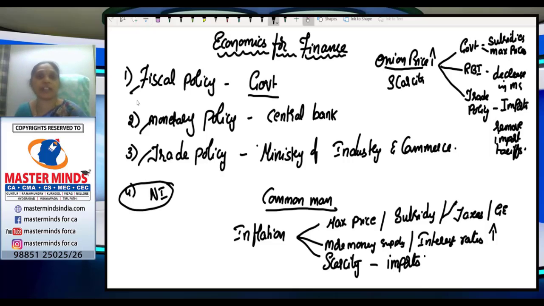It is economics for finance. Once again, I am telling you, children, this is paper 8, section B, that is economics for finance. Paper 8 is financial management and economics for finance, which carries 100 marks. Financial management carries 60 marks, and our section B, economics for finance, carries 40 marks. In our question paper, we will have 5 questions of 8 marks each, and one more additional question will be given. Our total syllabus has been divided into 4 chapters according to board material, and each chapter carries 12 marks. That's it regarding this introduction.